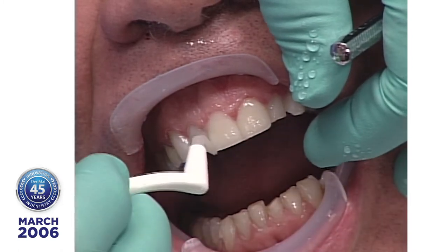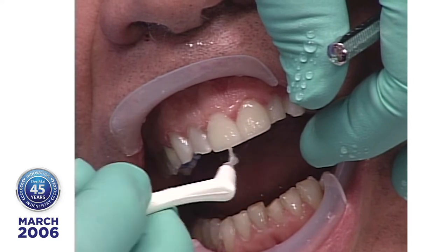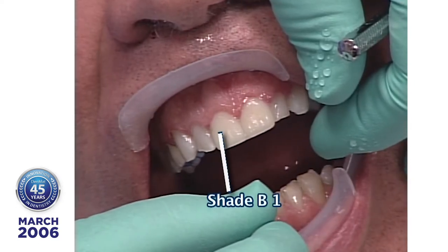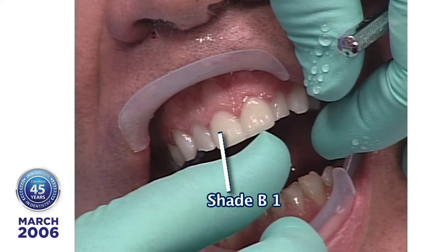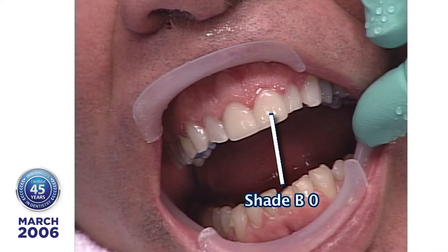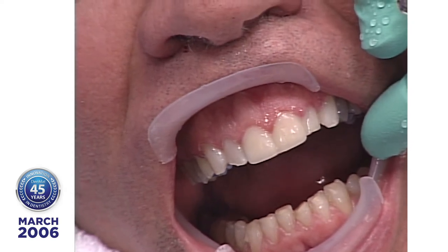The secret of a good Lumineer dentist is to have the ability to finish. Now, what we have on the right side is B1, and on the left is B0. So we're going to let our patient select the shade now. Here's a mirror for you.